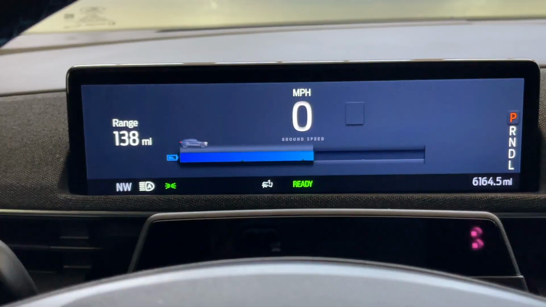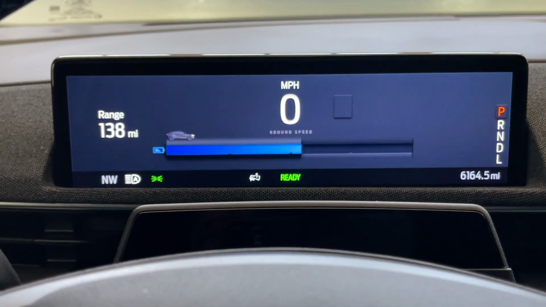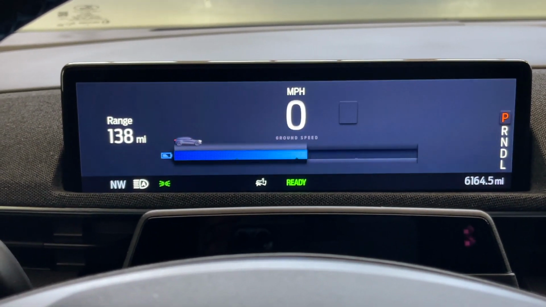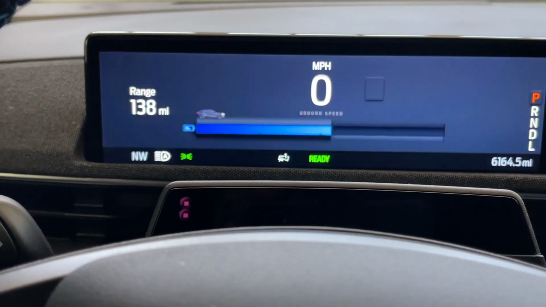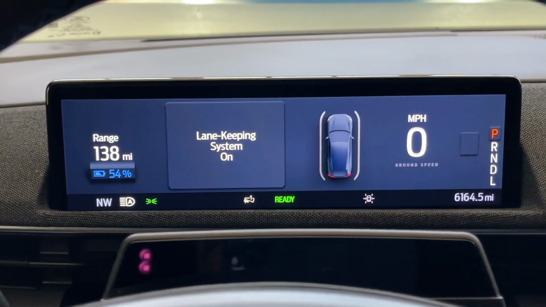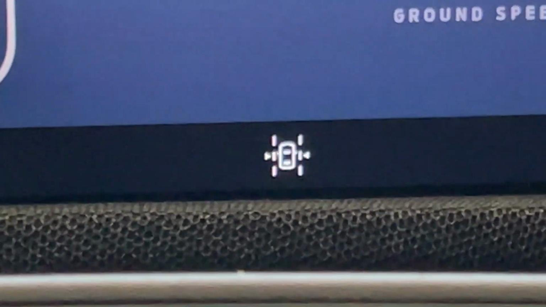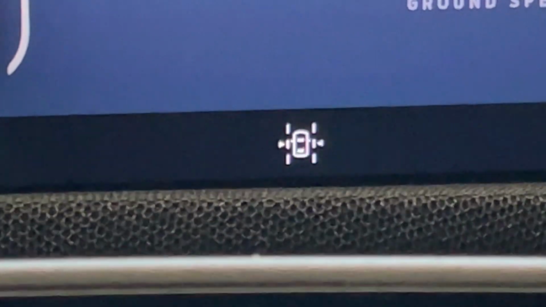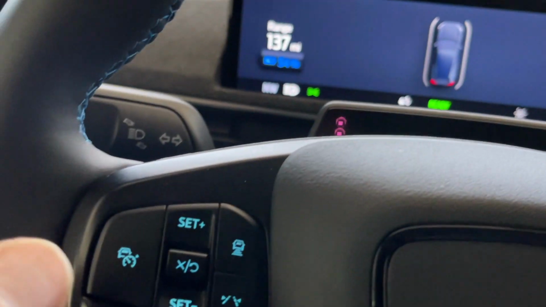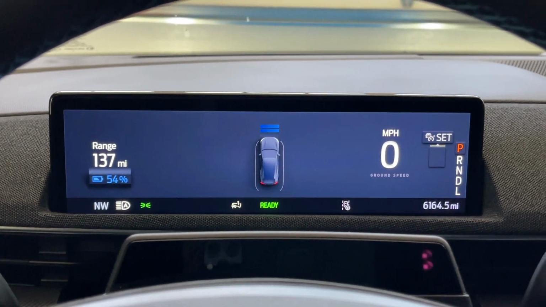All right, well, this is the binnacle screen that is without cruise control on and without lane keeping. It looks like some kind of an energy gauge. So if I turn on lane keeping, this button here, the binnacle changes and that little spidery thing shows up here. It's apparently a car in a lane with little arrow things kind of indicating that it keeps it in the lane. So that's cool.